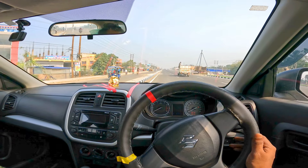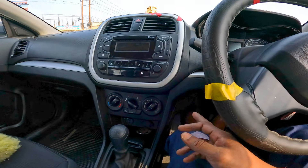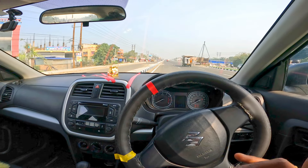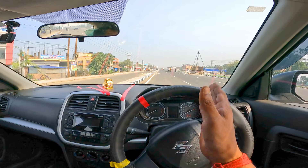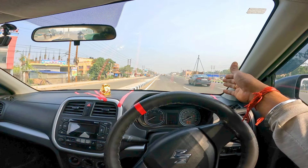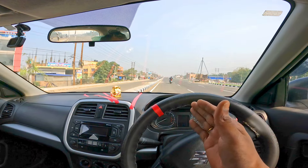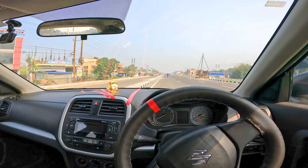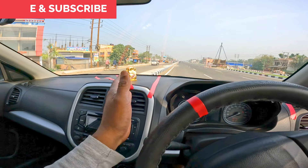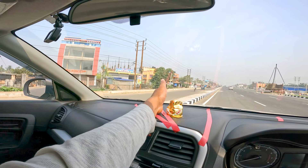Once you're inside your vehicle, the first step is seat adjustment — adjust your seat so you have enough leg room. Then adjust the steering. Make sure you know the exact position and wheel direction of your car — the right wheel and the left wheel. Keep the steering straight and the wheel straight. The first step will be judgment, then gear shifting. You can see there are some lines here — I'll be starting with this one.